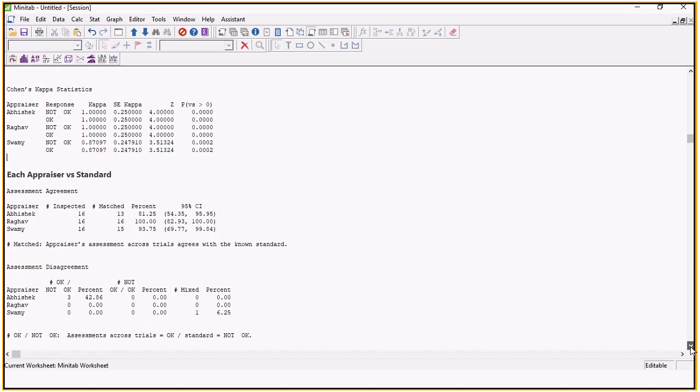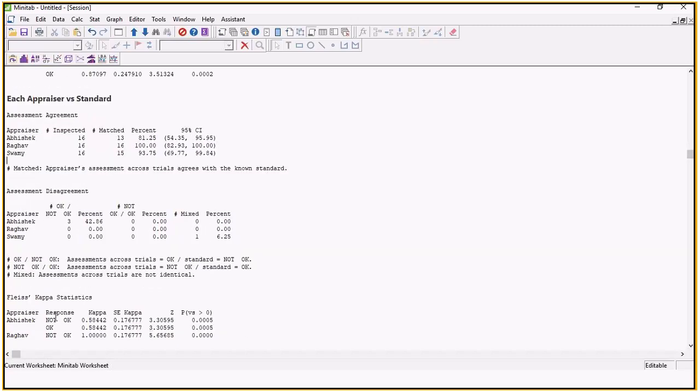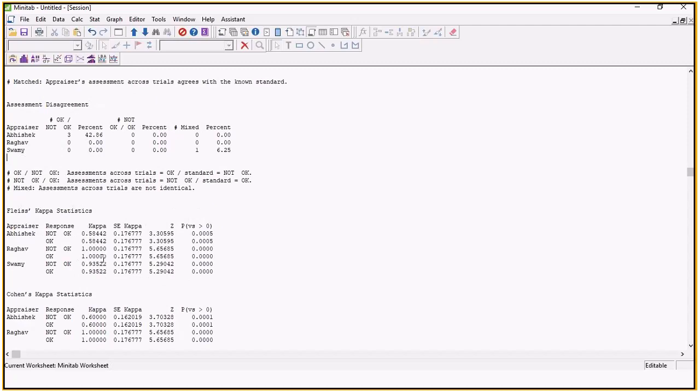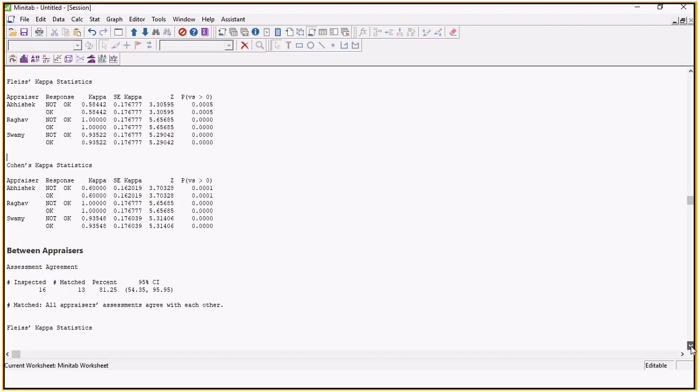When you go down you can see the kappa value for each and everything. The kappa value for appraiser versus standard is also there, and from this also you can get your p values, right? You can see your p values, you can see your kappa values. For kappa values, I think Abhishek versus standard is not very good. It is somewhere close to 60%, but from 60 to 80% there is still substantial agreement. So I think for these cases Abhishek needs a little bit of training, and you can use Raghav for providing the training to Abhishek, because Raghav is very good for within as well as versus standard.